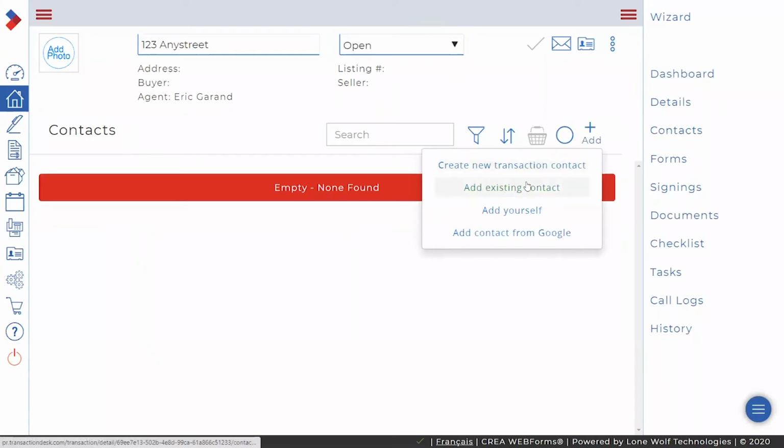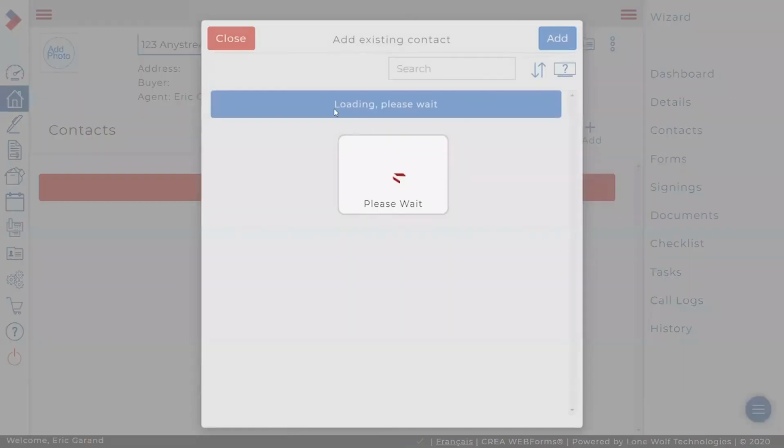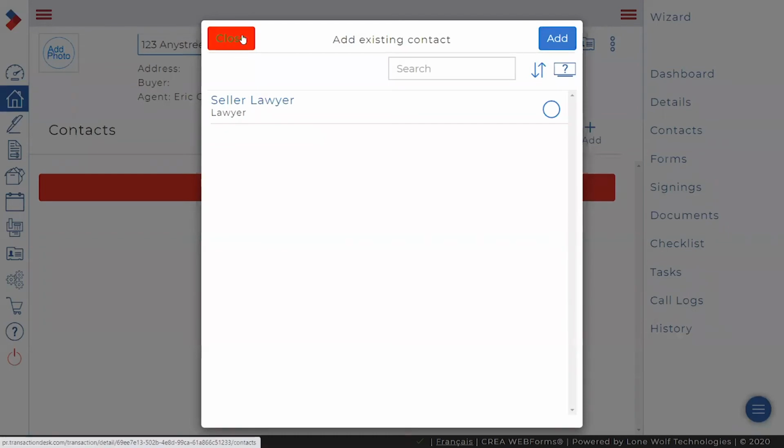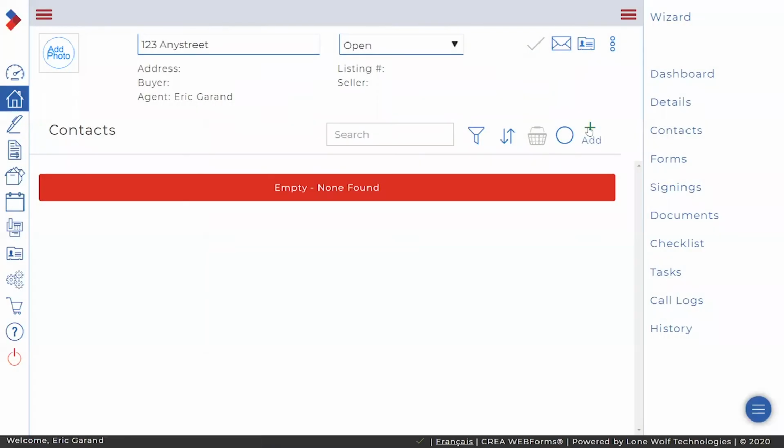Maybe I want to add an existing contact like the seller lawyer that we have in our contacts list. All of this can be navigated in any direction. You're not stuck doing your contacts first and your documents second; it's a free flow of information. You could jump to any place that you want and tackle that one first and then move on to whatever step that you want to take second.